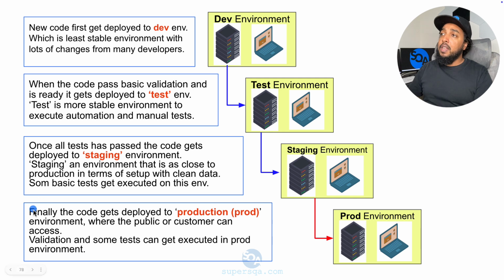So this is just another slide that shows pretty much the same thing. The first thing usually is a dev environment, and a lot of people are just checking in stuff into dev, right? Stuff that's not even tested once. So the dev environment usually is corrupted. It's really messy. It goes down a lot. It's just a messy environment. So as testers, we don't do a lot of things in dev. Developers do, because that's where the code goes first. We don't really waste a lot of time testing that, because we have to test it in the next stages. At least in the test environment, we test it thoroughly. So once it goes in the dev, maybe it doesn't even get tested. It just gets tested for a little bit, and it will go to the next stage.